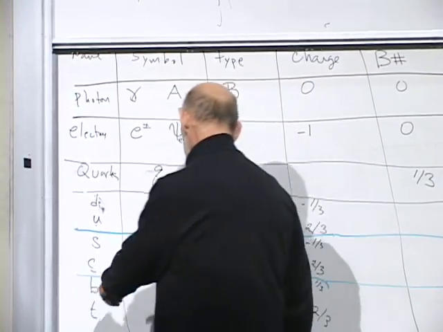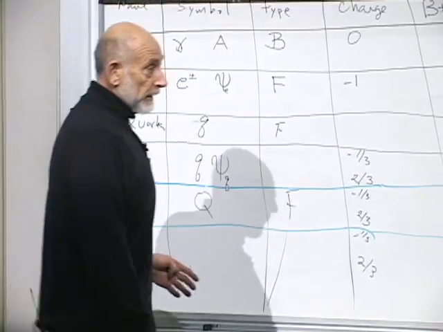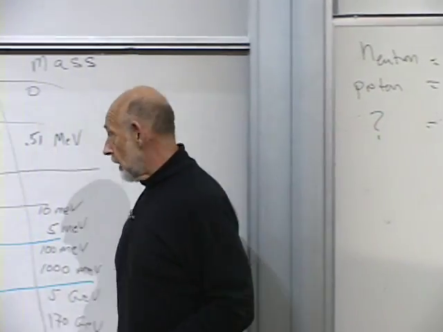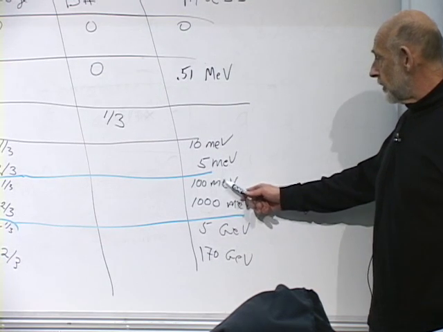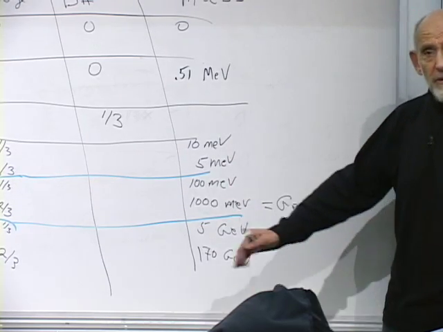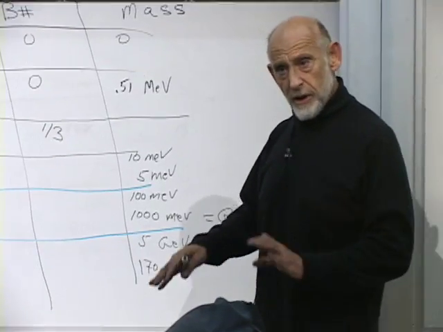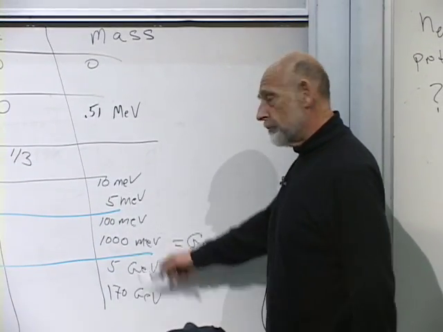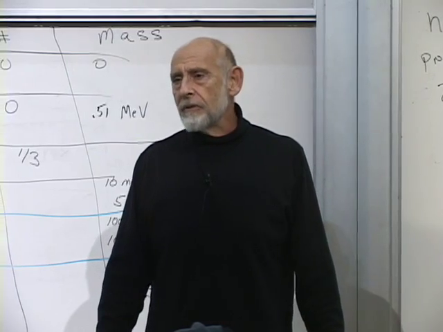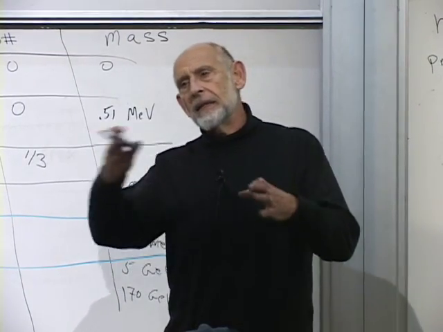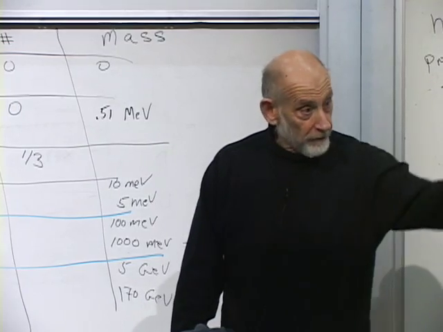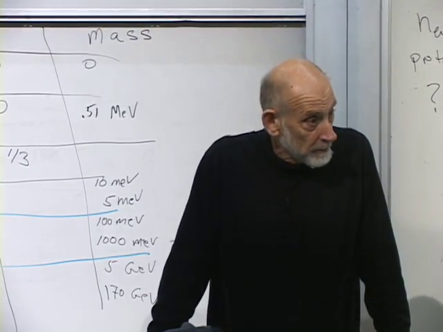Now, incidentally, these strange particles are a little bit heavier than the protons and neutrons because of an extra 90 MeV. 90 MeV isn't much. So they're somewhat heavier than the ordinary protons and neutrons. But in every respect, they're similar. The main difference of importance is that because they're heavier, they can decay to the protons and neutrons, and so they're not found in the universe in any abundance.